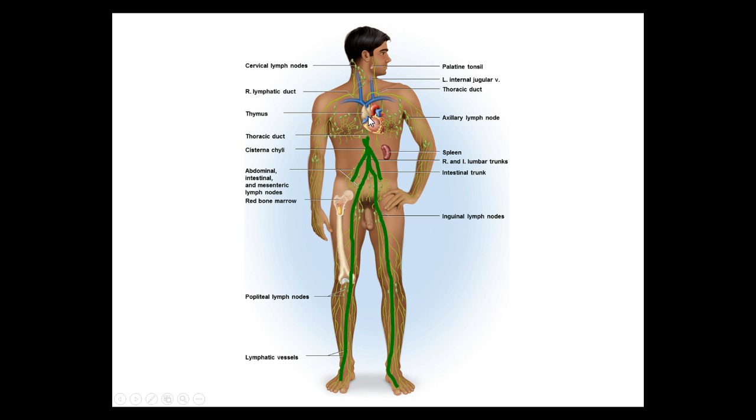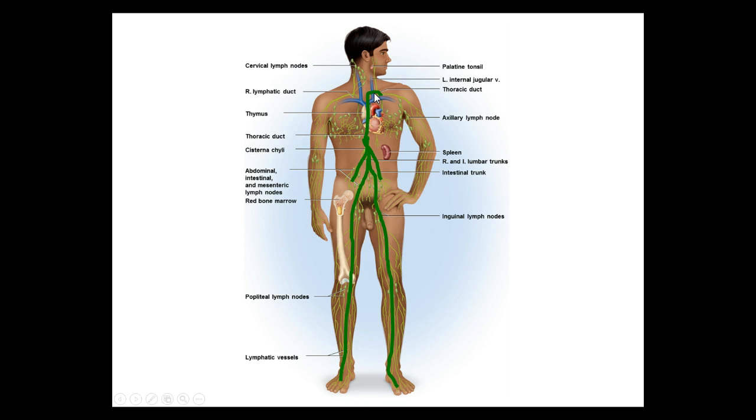And then from there, now watch carefully, all of this lymph is going to go into the left subclavian vein en route of what we call the thoracic duct. So all of these structures, including the left upper extremity and the left side of the head, will drain into the thoracic duct. But again, this lymph is all flowing in one direction. That's its journey.